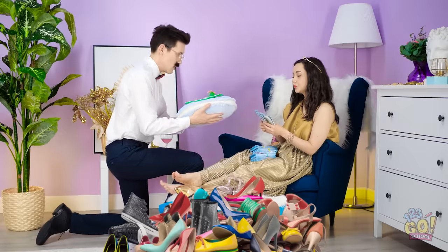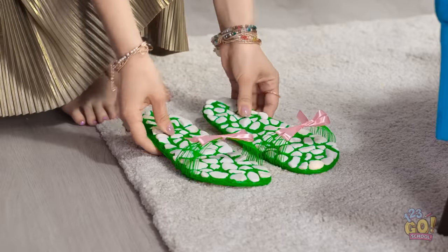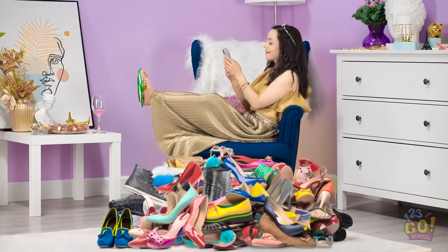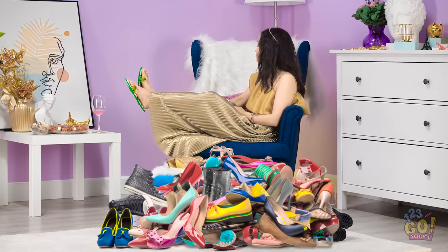I found you the perfect pair! You like? Seriously? Dead serious. Really? Oh god, please like them. I can't lose my job over this! You sure? My life depends on this moment! Take a chill pill — I'll wear them! Phew! They're actually pretty cute! Hopefully they're my size! Nice! Plus, they're one of a kind! Better show them off on the gram! The mess? Must I do everything around here?